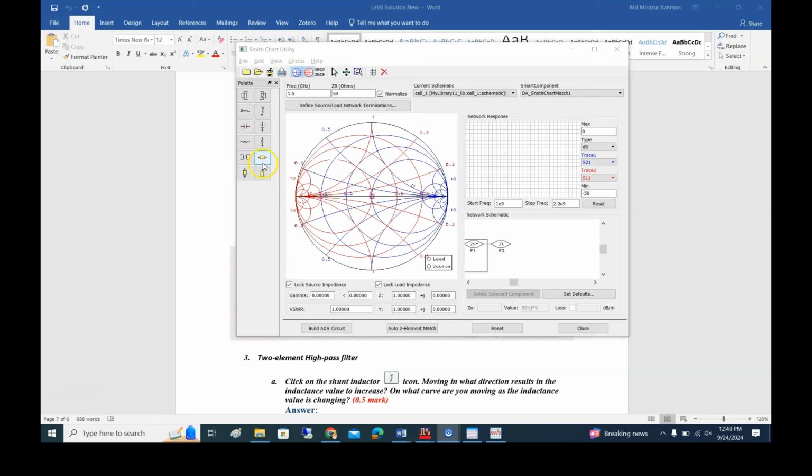So you have to use this again. Let's click on that first, and you see that's our load point. We cannot go this way because we are losing the value in terms of degree. So basically we have to go the way where you will be gaining the value. So that means you're starting and you see you're gaining the value. That's the indication that you are moving in the right direction. So you have to go this way, and okay, let's stop here.